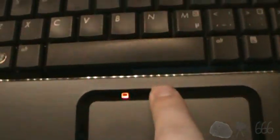Go to the front here, we can see the wireless switch. Turn that off, the light goes orange. Turn it back on. Then this here, the light's a little dim, but it does work. You do that, and it locks out the trackpad.